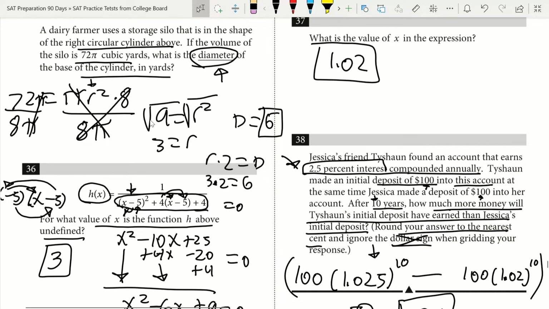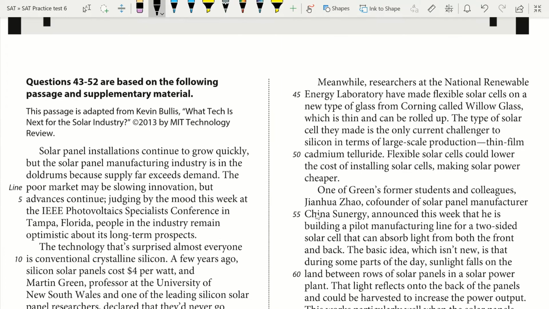It sounds like today is probably going to be a bit of a shorter day, definitely not an hour for today. All right, let's get started with our reading section for today. So once again, today we'll be doing our last passage from SAT Practice Test 6. So we're going to be going through passage 5. So passage 5 here is a science section.